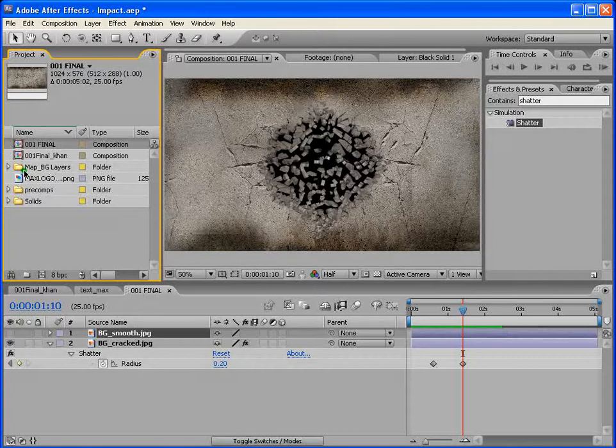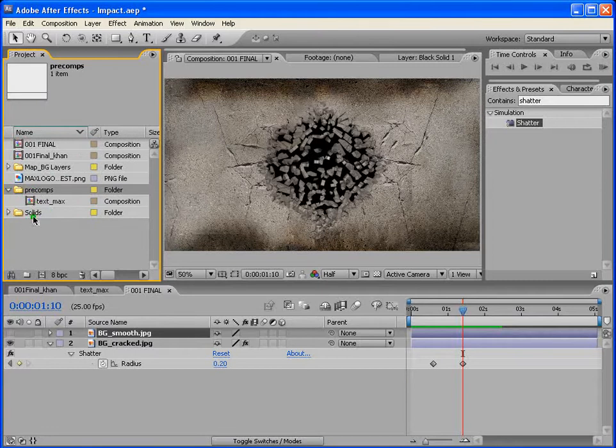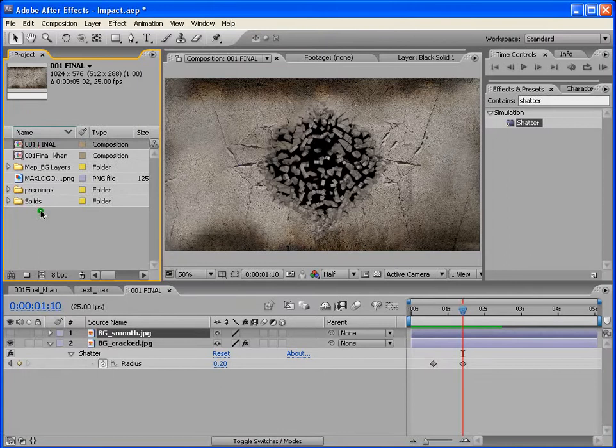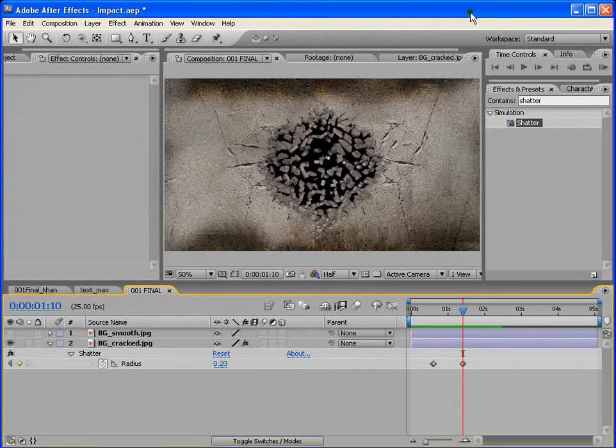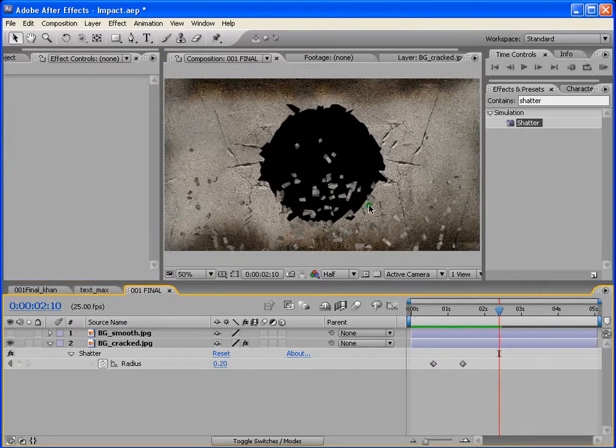So it's a very good idea to make folders here like pre-comps, where you put all your pre-compositions, and then the final one comes here on the top, and then the maps, and then you add other folders as well, like renders, previews, etc. That's very easy, and it looks very professional as well. Okay, so let's move on to the next step, which is the edges of the wall.